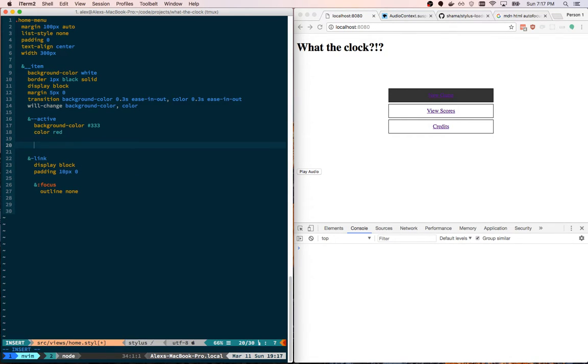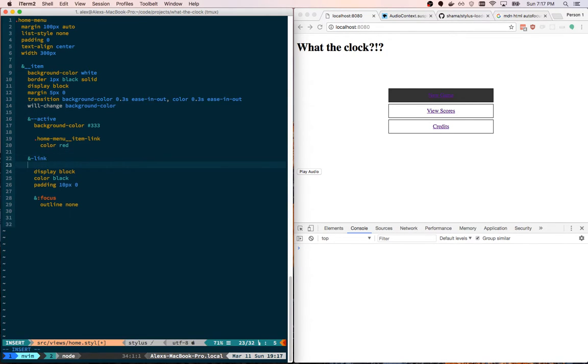Alright, so here I think we need to do something like home menu, item, link, and then we need to actually set the color there. And then do a color, which is going to be, I guess this will be just black. I don't know, this is getting maybe worse.